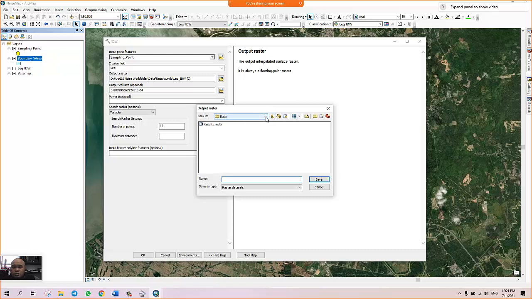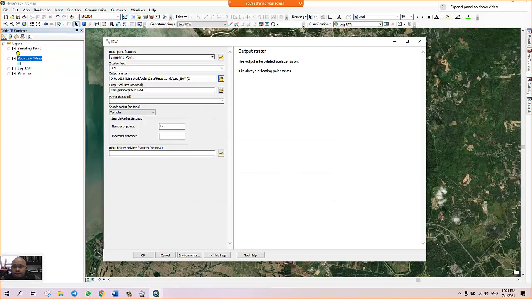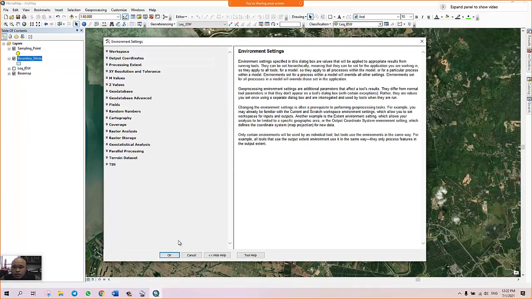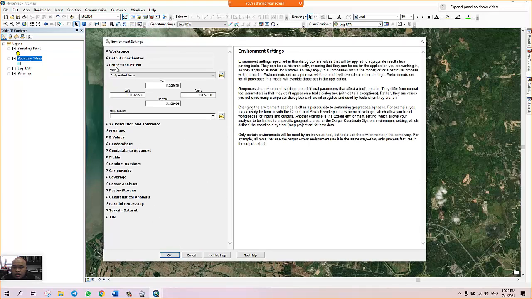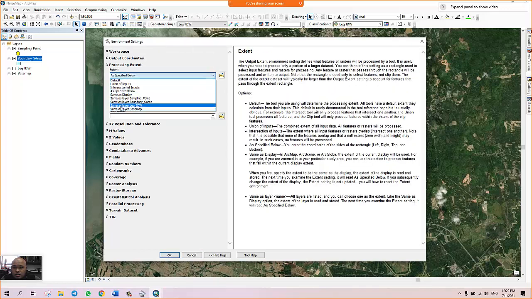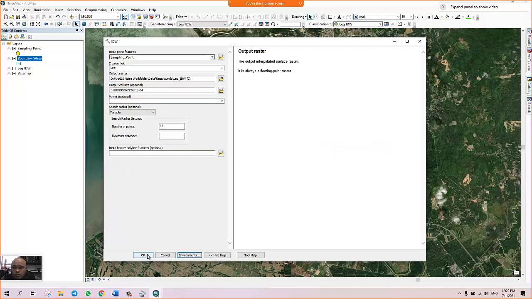Perhaps I save it outside. No, I need to save it inside. Environment, processing extent, same as boundary.